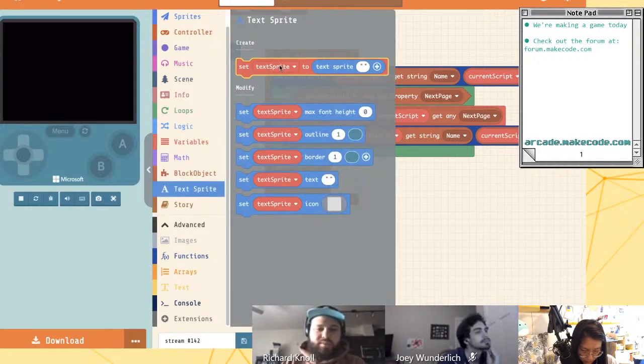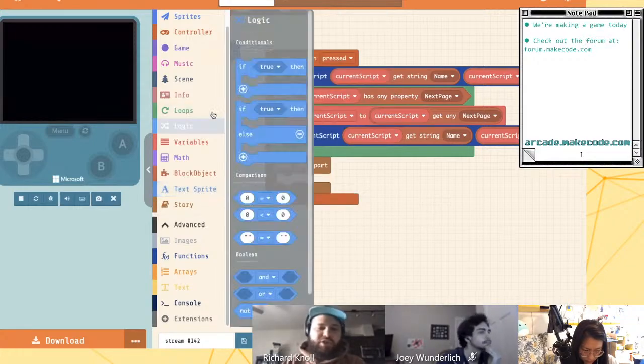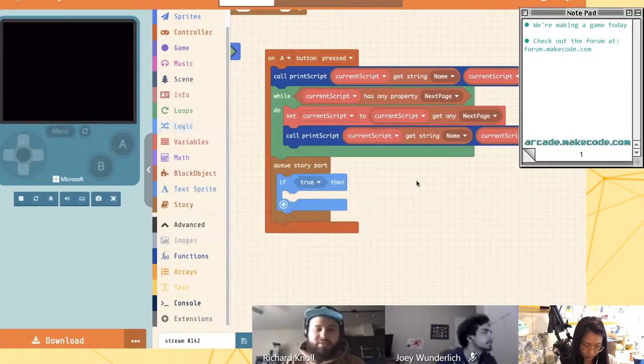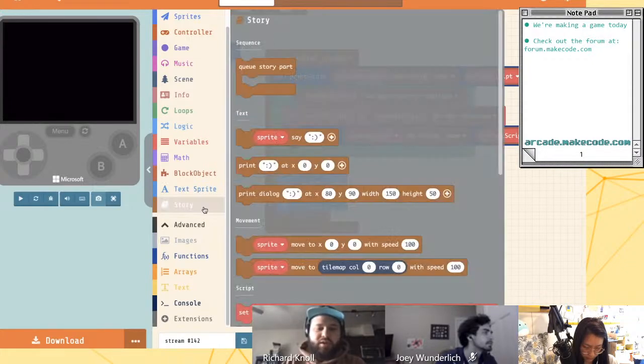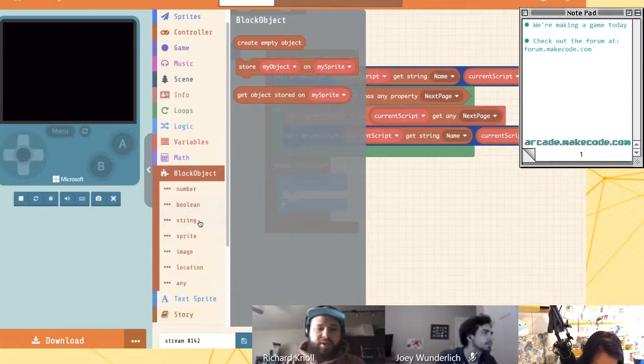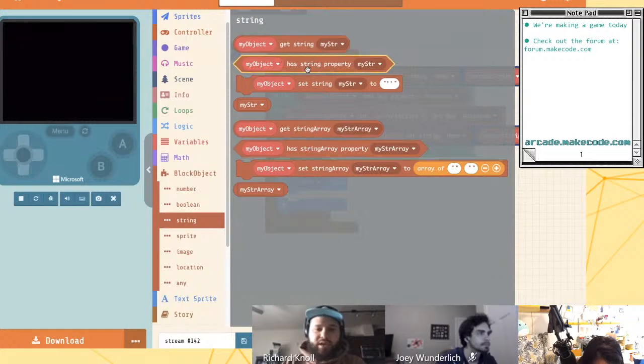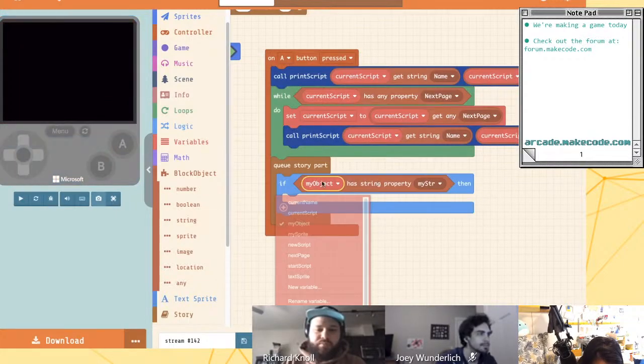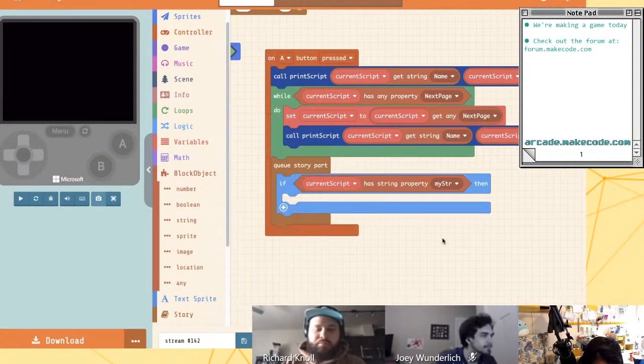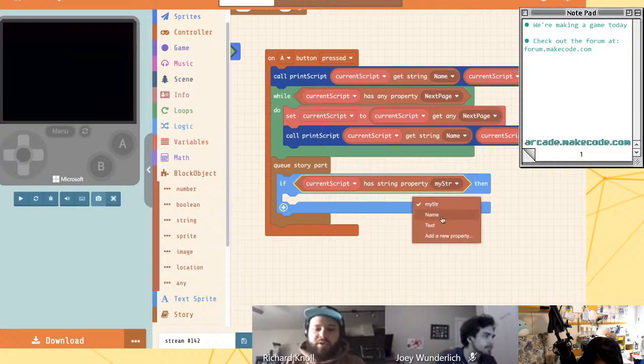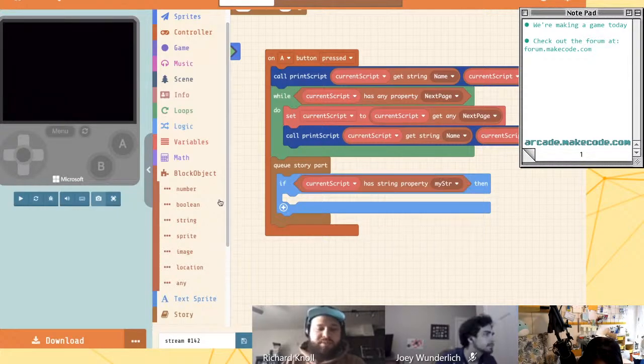So we're going to be creating 2 text sprites. Well, first, actually, we're going to make sure that there is a next thing. And to do that, all we need to do, just like before, is a has property. So we're going to do has string property on current script. And we're going to look to see if they have a string array property is what I want.